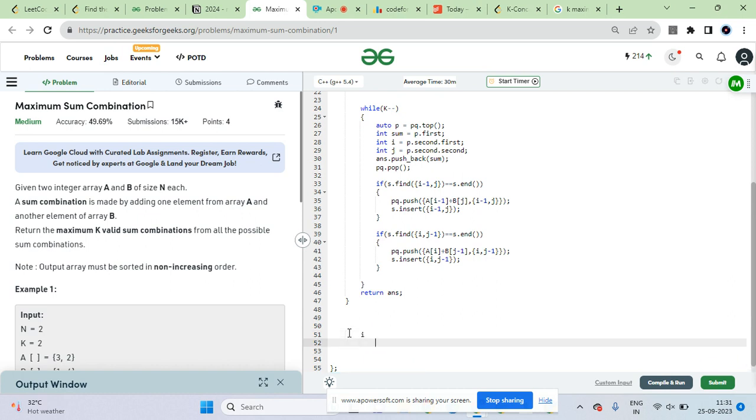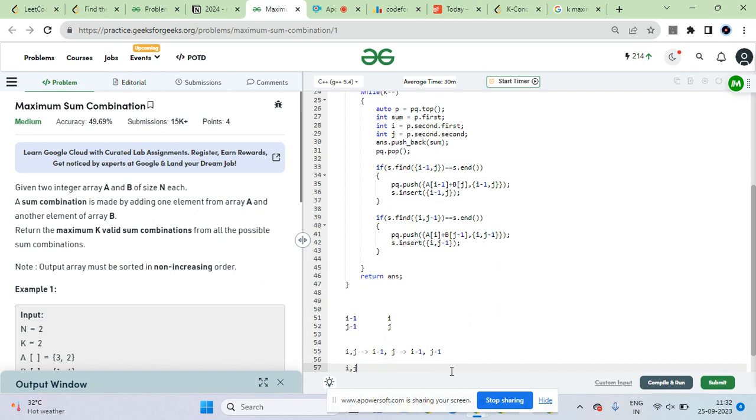Let me write it: i, j, i minus 1, j minus 1. Currently you are here, at i and j. You want to go to i minus 1, j minus 1. One way is from i, j you go to i minus 1, j, and then to i minus 1, j minus 1. So first you decremented i, then you decremented j. The other way, you go to i, j minus 1, and then i minus 1, j minus 1. First you decremented j, then i. These are the two ways.